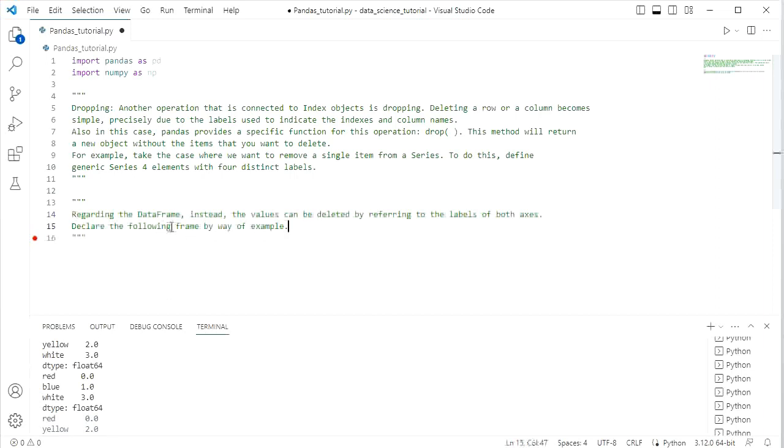Regarding the data frame, instead, the values can be deleted by referring to the labels of both axes.